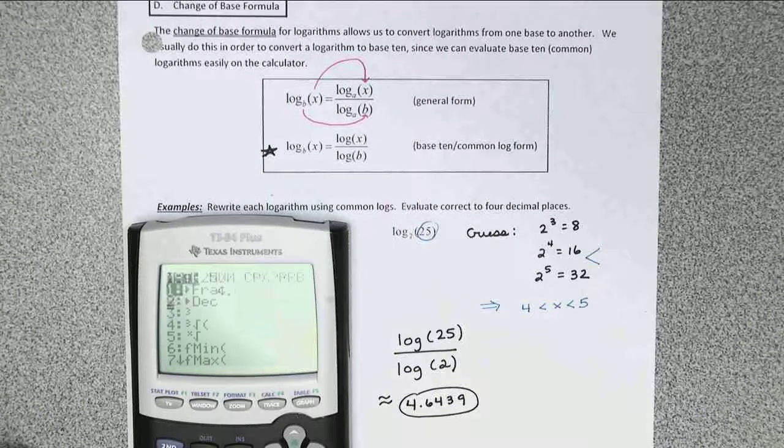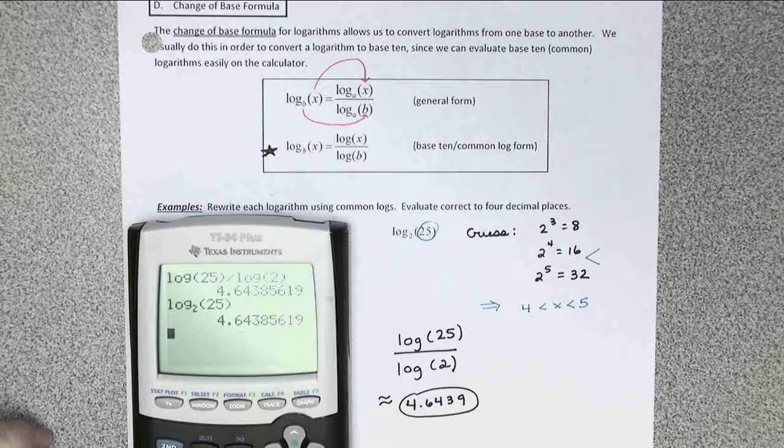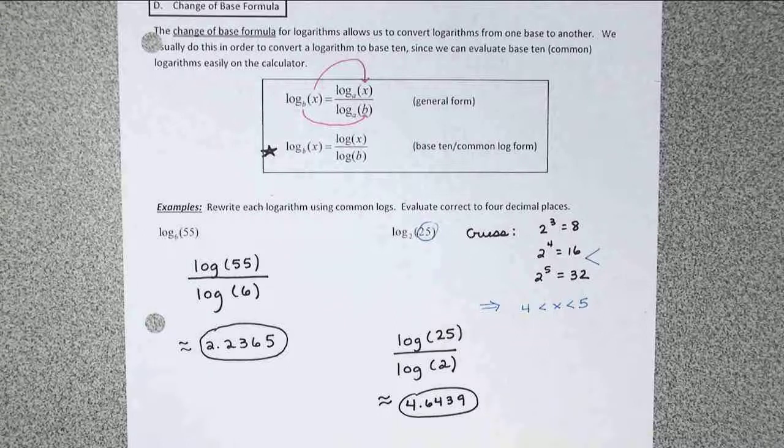I can also check in my math menu. I can go to that log base formula, or function, I guess I should say. And the log base 2 of 25 is, again, exactly the same thing as what we just got with our formula. All right, that brings us to the end of Section 3.9.